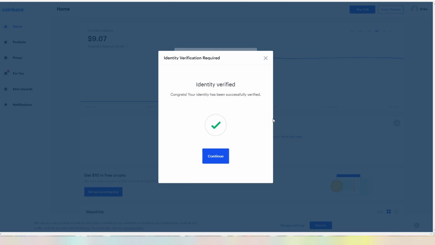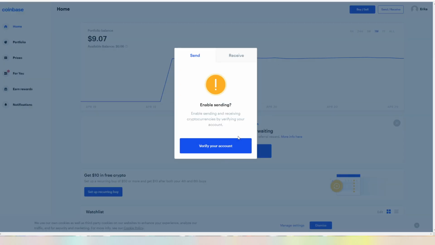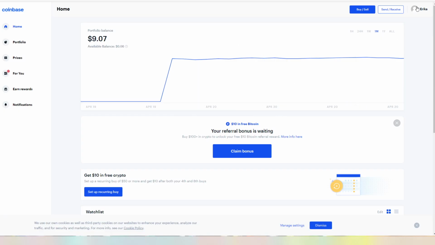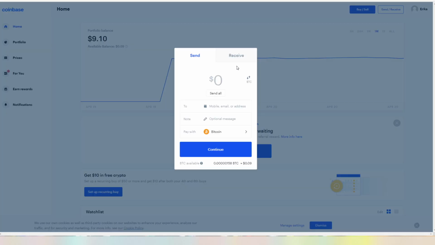So the link was sent to my phone. I went ahead and uploaded everything straight from my phone, and as you can see, it went ahead and verified right here on my computer as well. Congratulations, your identity has been successfully verified. Super easy, right? So I'll just come here now, and now that I've done that, I'll go ahead and refresh the page. So now, as you guys can see, it no longer says that I need to verify the account.